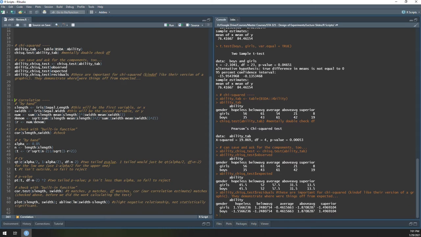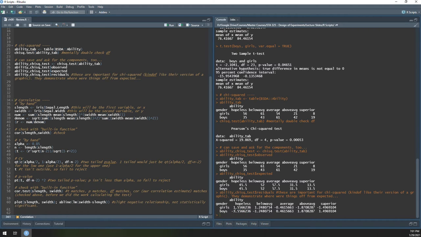Now, there's also this thing called residuals, which is a relationship between this observed and expected value. So it's not just the difference between observed and expected. We're doing a little bit more to it than that. But what you'll see is that when the observed is higher than the expected, the residual is positive. And when the observed is lower than the expected, the residual is negative.